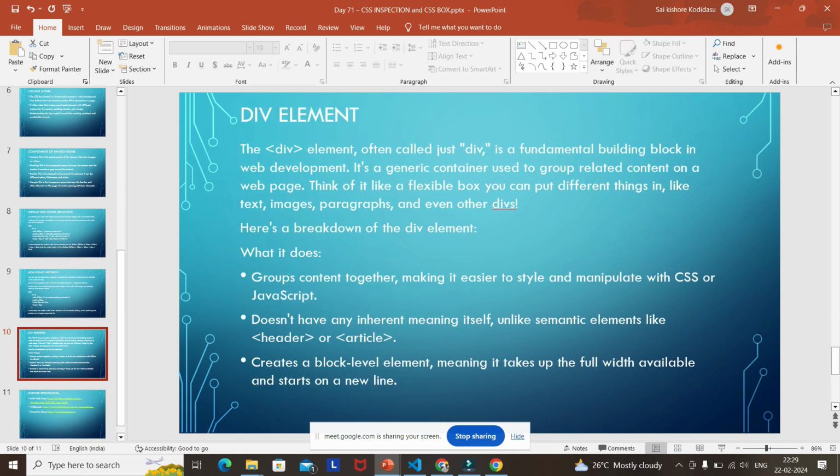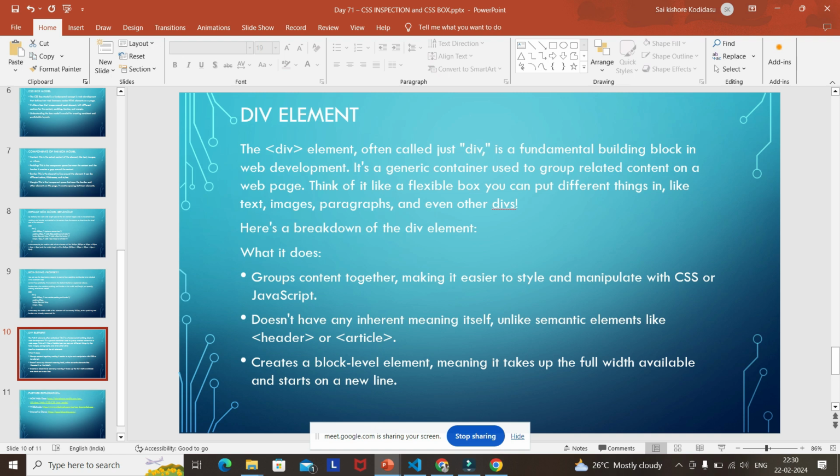So now the last element is the div element. So as of now, maximum of the time whenever we check a web page, we see the div element. A div element is nothing but it acts as a container. We can actually create multiple containers, and we can group multiple images or multiple HTML elements into those containers.